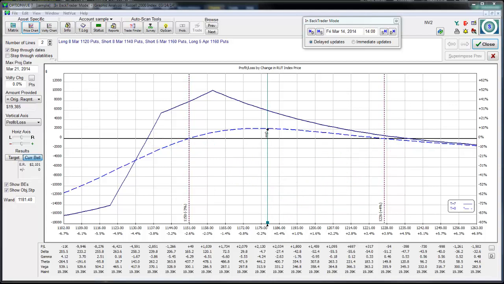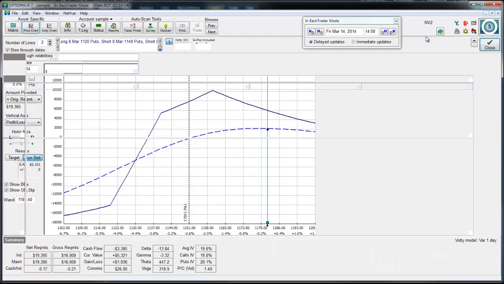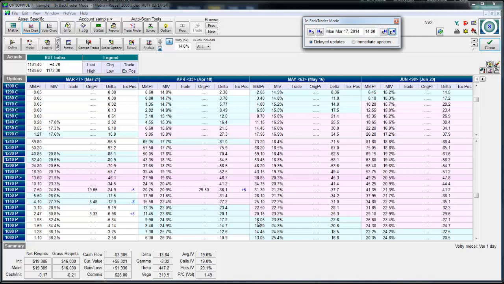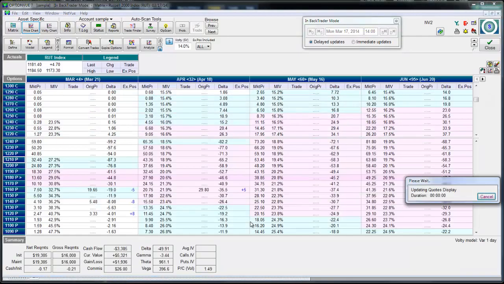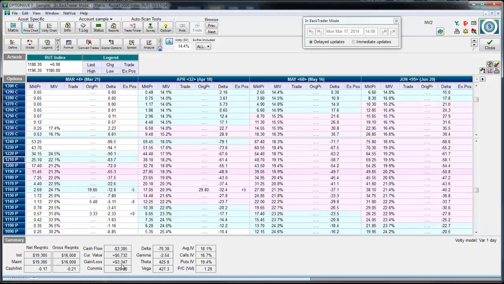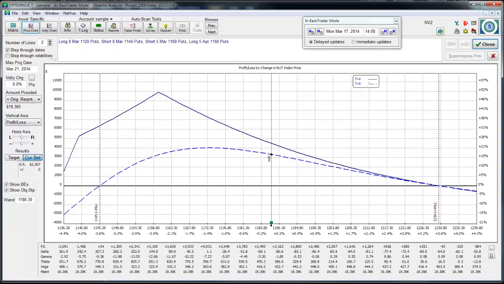All right, so again, don't get greedy and try and hit home runs every single month, but maybe you're content with this. And maybe you'll say, well, it's a Friday. I will wait until Monday, and I will close it up on Monday, no matter what. Period, end of story, and I'll take what I can get. Well, look at what you just made, $3,300. And the market moved up 6 points, and you endured a weekend.